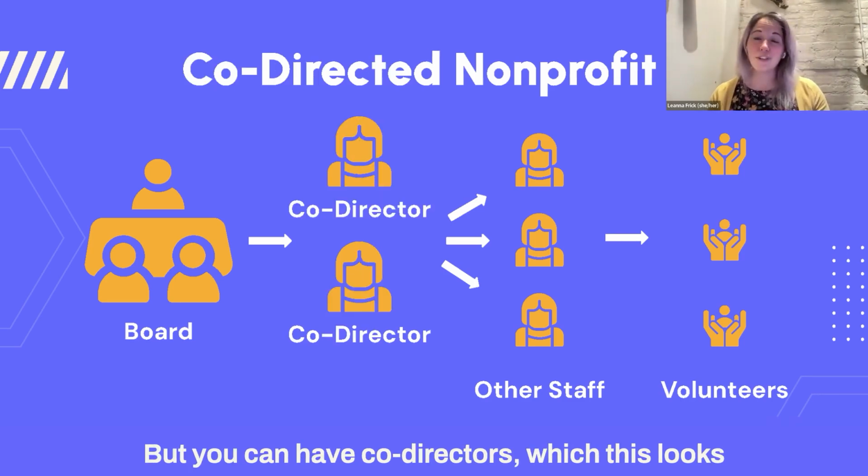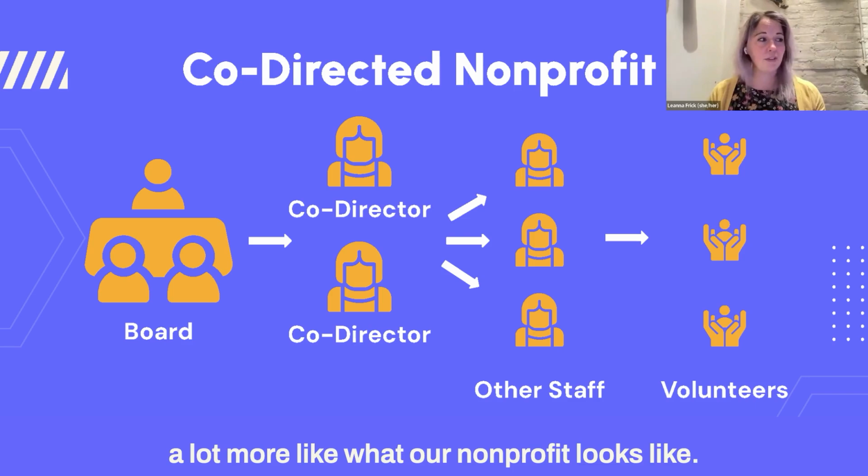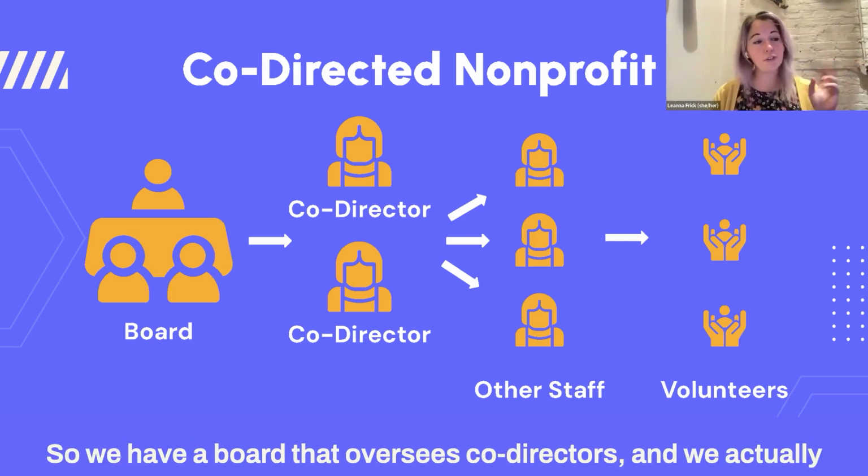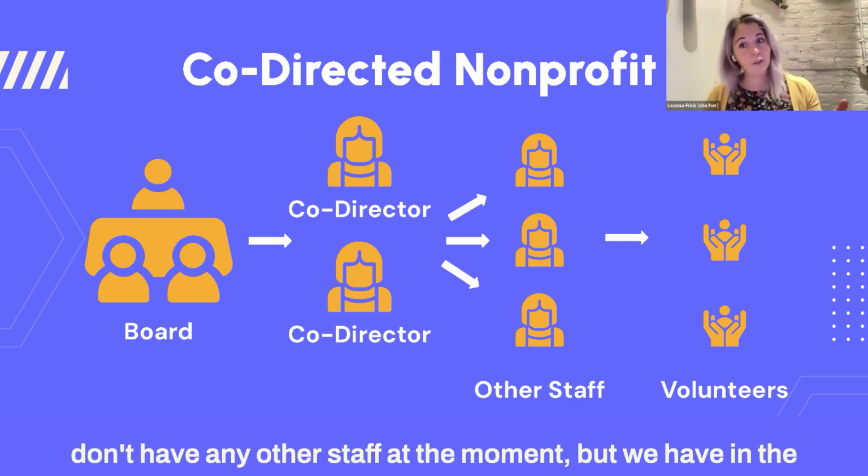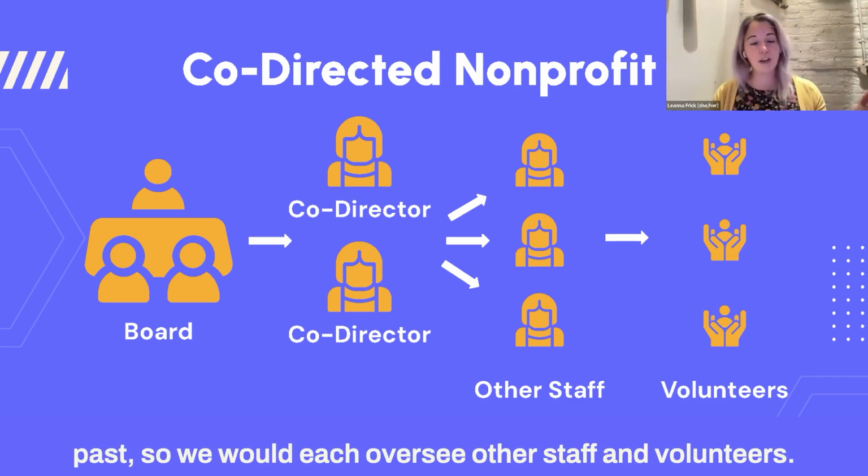But you can have co-directors, which looks a lot more like what our nonprofit looks like. So we have a board that oversees co-directors, and we actually don't have any other staff at the moment, but we have in the past. So we would each oversee other staff and volunteers.